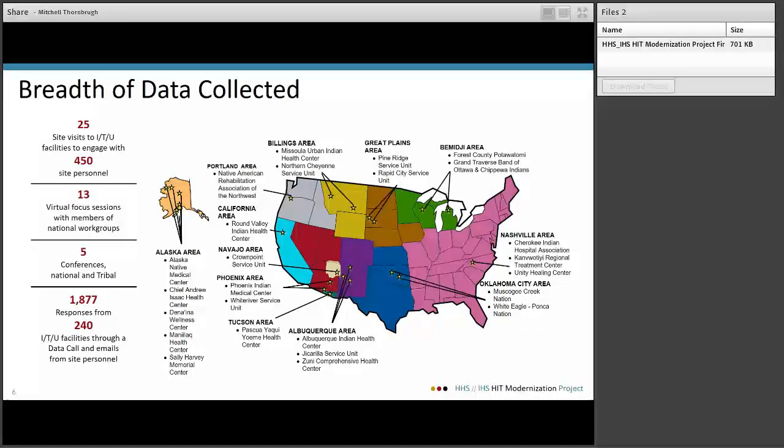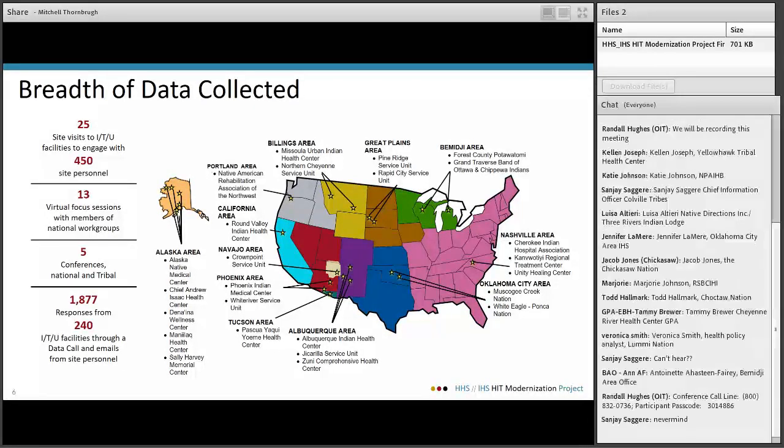Additionally, we did a data call, and I think what's exciting to note here is that of that data call, we had slightly under 2,000 respondents. About 50% of those contributed independent responses, not just "this survey gives me a headache" or "I wish you would just replace the system," but these were very detailed responses around people's sentiments around the system and where there's opportunities for us to drive improvement.